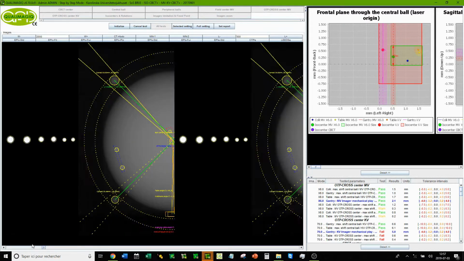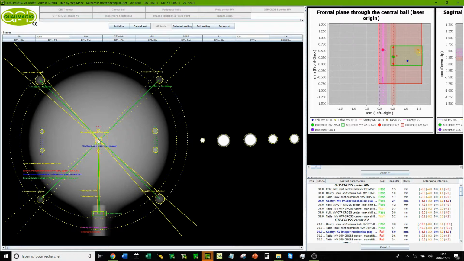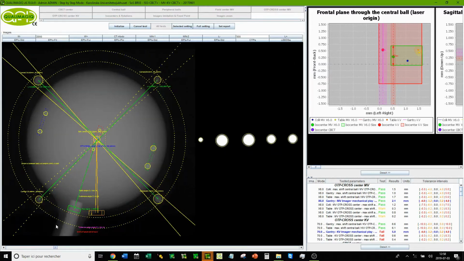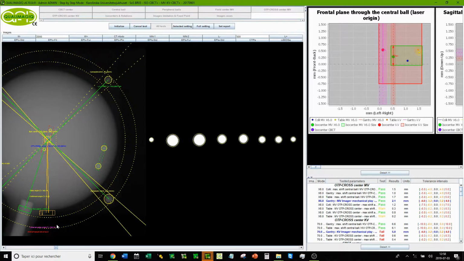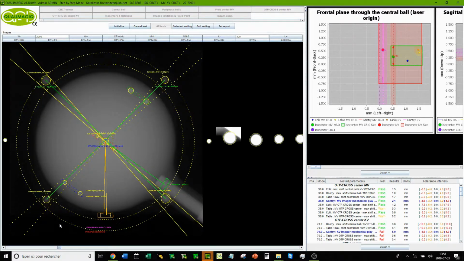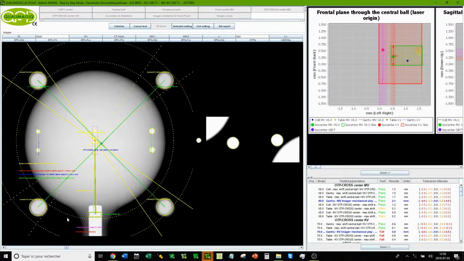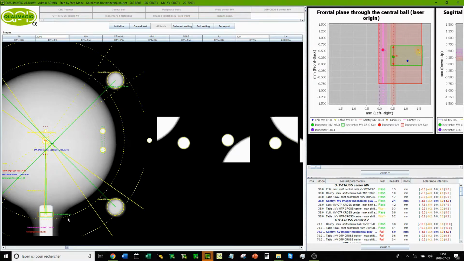By studying the movements of the central ball relative to a reference point originating from the source, the cross-test object center, we carry out the Winston and Lutz test. If the central ball and thus the lasers are really on the gantry rotation axis, when the gantry rotates, the central ball should never move in images. If the central ball moves, that means that the lasers are not on the gantry rotation axis.